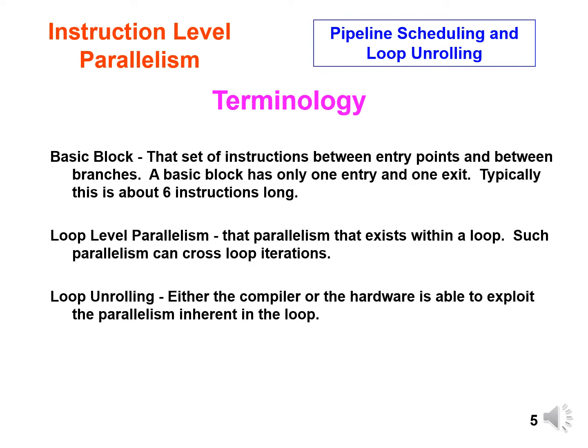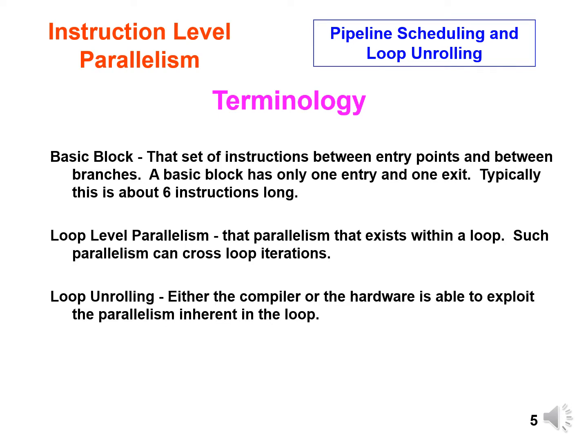So the basic block is a set of instructions that has one entry point and one exit point, which means the basic block can be any conditional statement or looping statement. The basic block should have only one entry point and only one exit point, about 6 instructions, or we can have many instructions in the basic block as well.